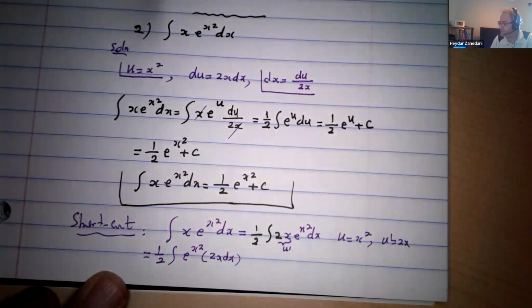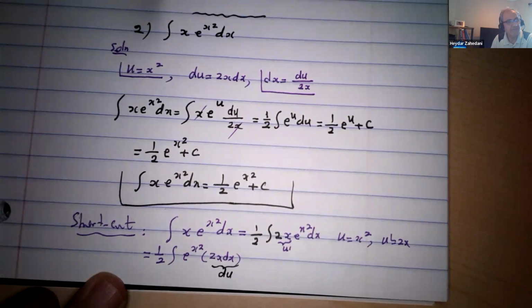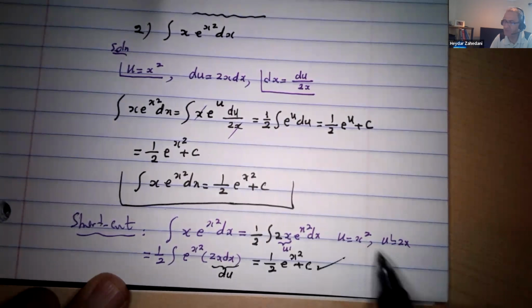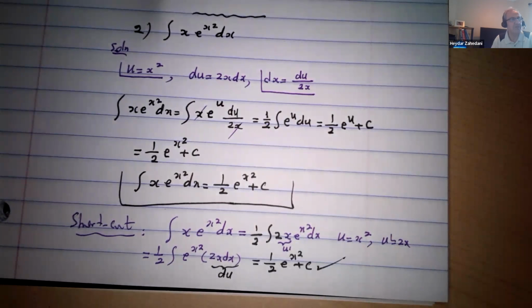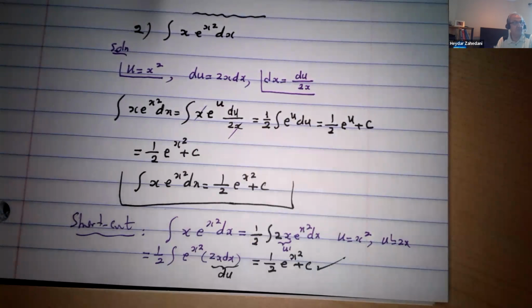Quickly, this is simply what? This is simply du. So you have e to the u du. And the integral of e to the u du is just e to the u. So it's going to be 1/2 of e to the x squared plus c, and you're done. This is, again, optional to get to know, because it's already there. It's like the one that you create here. You see, to get to the numbers, but it's optional. You can do the substitution method in full, or just this.